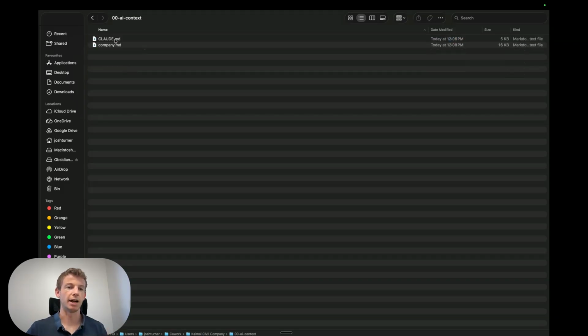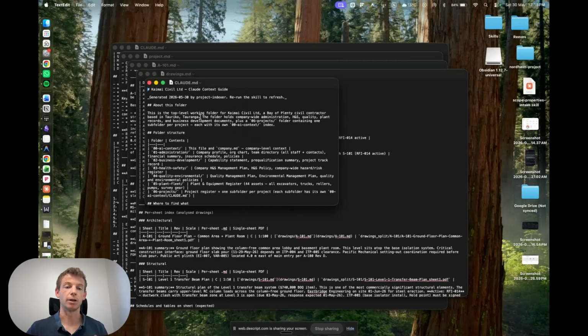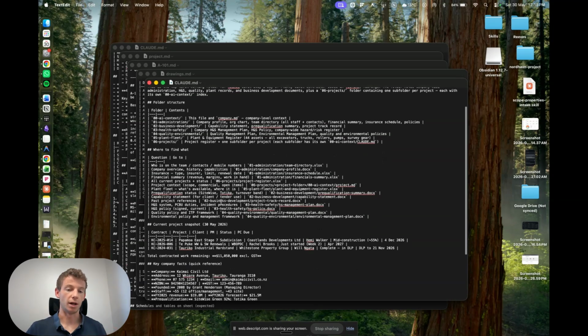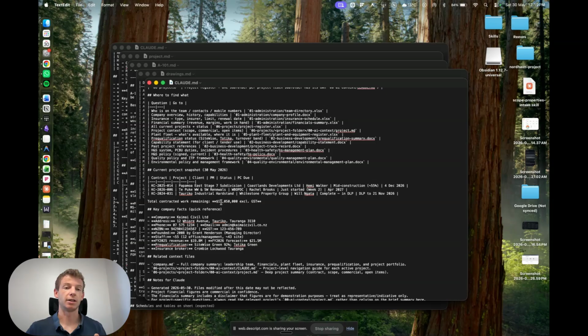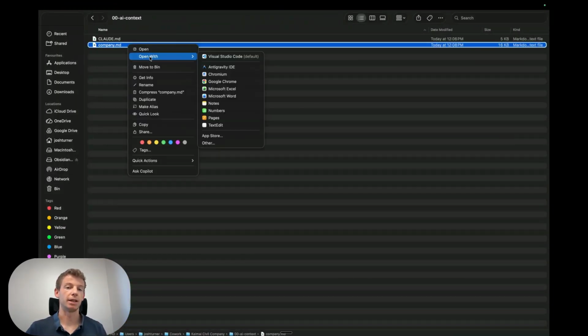So this is the overarching business one. Very, very similar in terms of the Claude.md it will read every single time, which instead of explaining the project folder, now explains the overarching folder structure we have for the business, what's involved, and some context on the company, as well as this company.md.